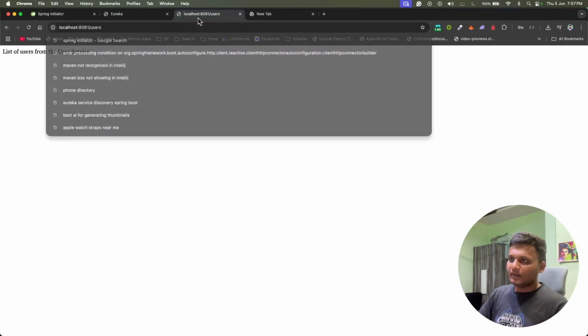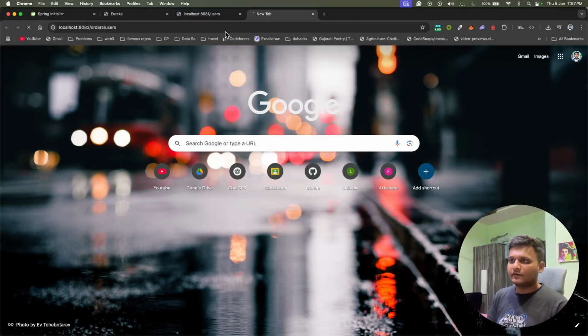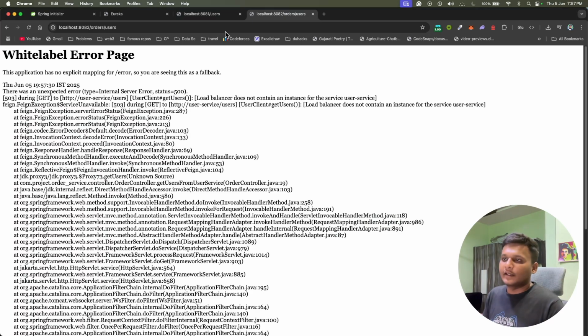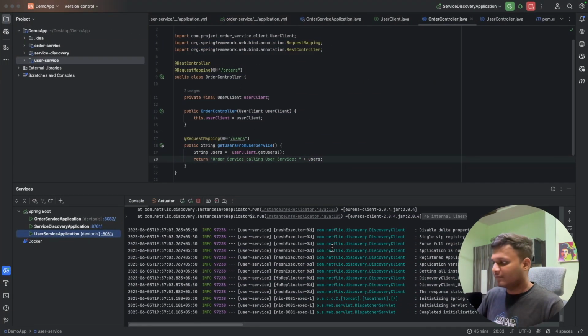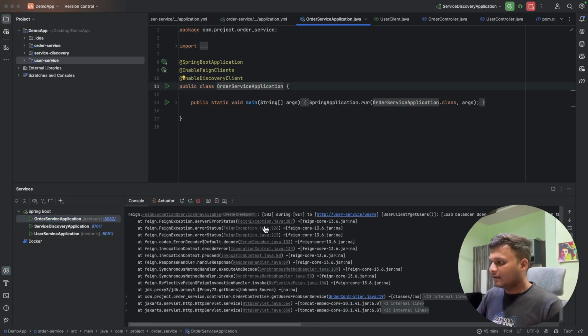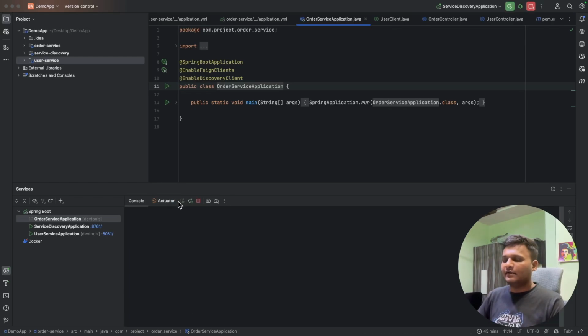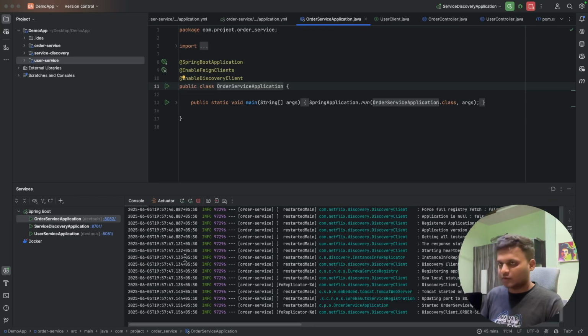Now I will call this endpoint 8082, which is of order service, and orders slash users. Okay, there is some issue. Let's just go to the order service, and user client does not contain. Okay, so yeah, it needs to be run again, because when it was registered user client was not running.